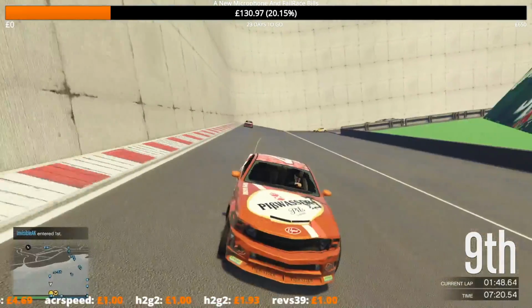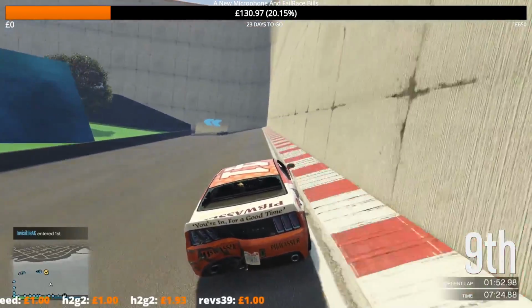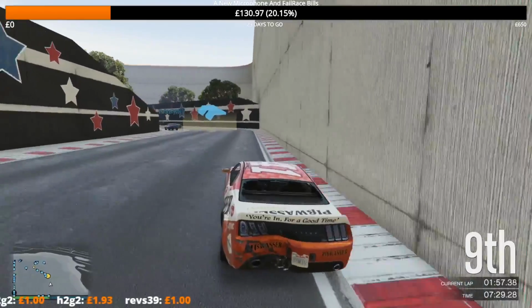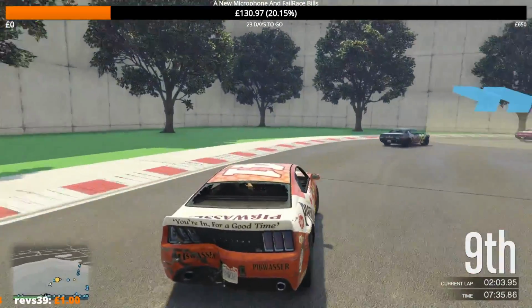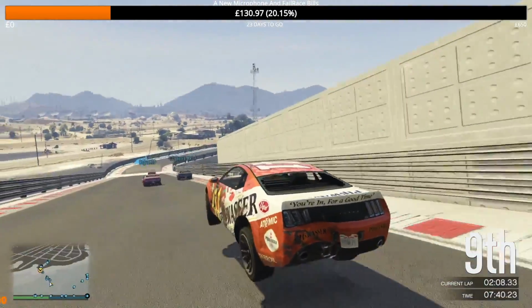Right, here we go. Oh, Eccentric might have made a little mistake. That's unfortunate. Through there, it's... Something's happened to Scotty. We might be able to join this group. Oh, now, hopefully... We'll bring another Team Orange car with us.